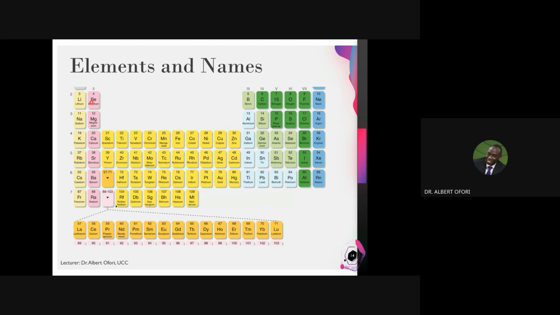So what it means is that there's going to be a strong attraction from the nucleus on the electrons which are on that shell. So as we move across, the nuclear effect is going to be strong, and thereby the energy needed to remove the electron becomes very high. It's quite difficult to remove because there's already a strong attraction between the nucleus and the electron. So you need more energy before you can remove the electron.